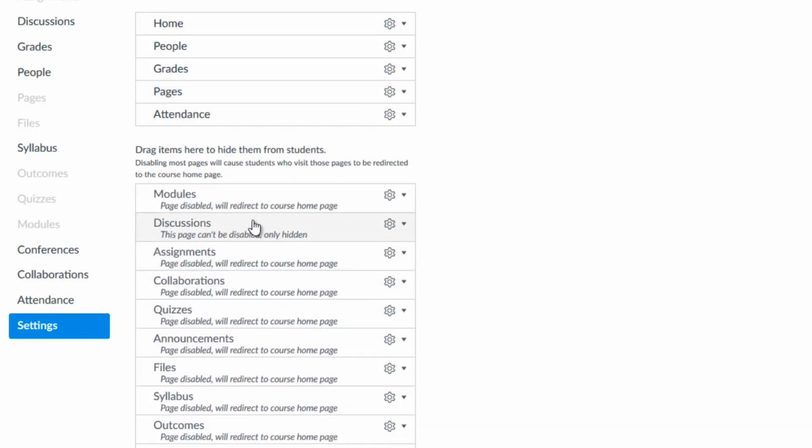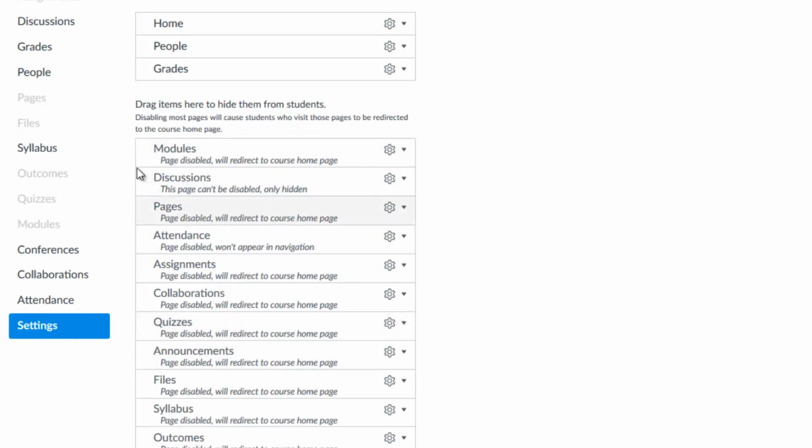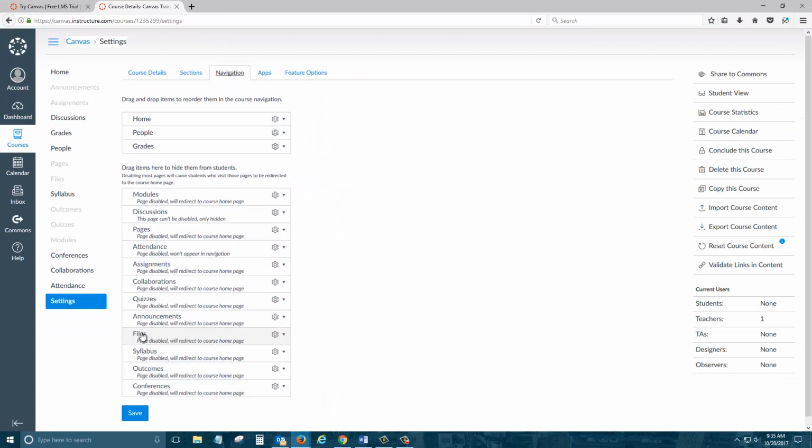I love using discussions, but we're going to manage those through modules, and we're not going to give students access to just click on the discussions button. If you let them click the discussions button, or the files button especially, it's the most dangerous. When they click files, they just get an unorganized list of all of your files. The files you're using, the files you're not using. In my courses, I like to keep lecture notes and videos and all sorts of things in the files area that I don't necessarily want students to get to. So I hide that files button.